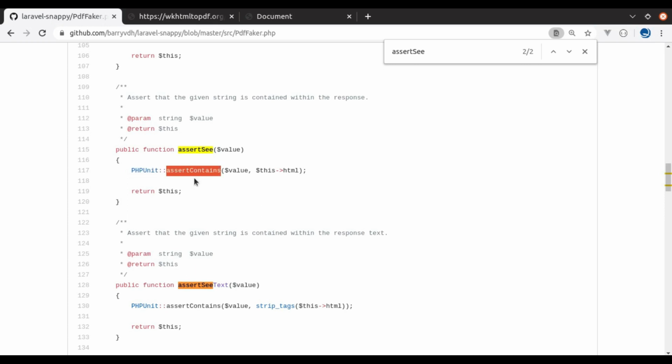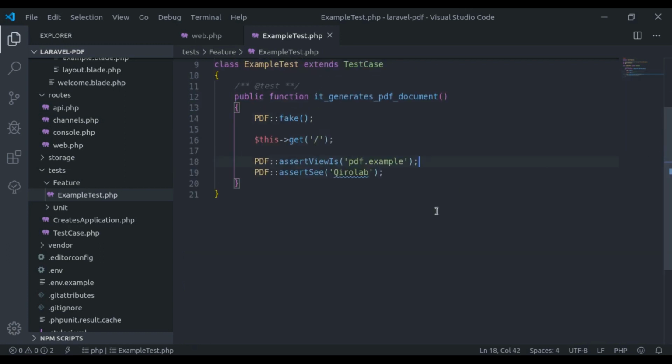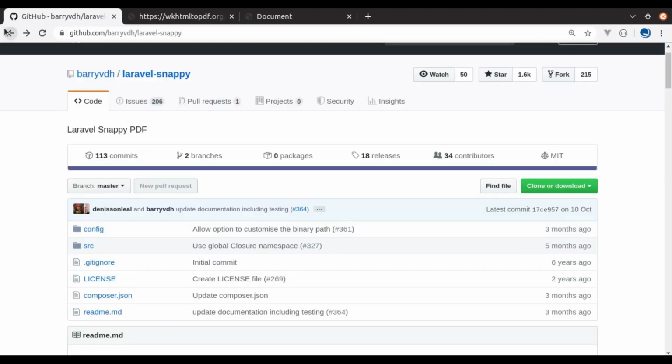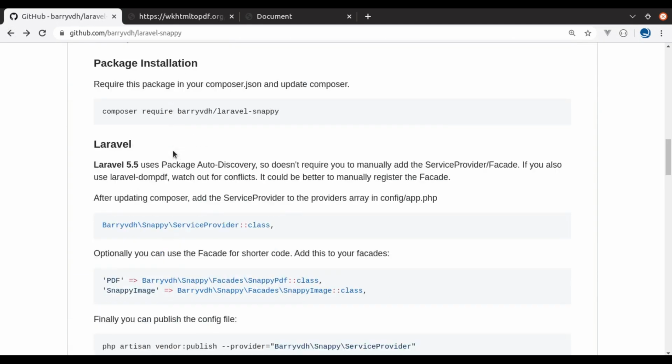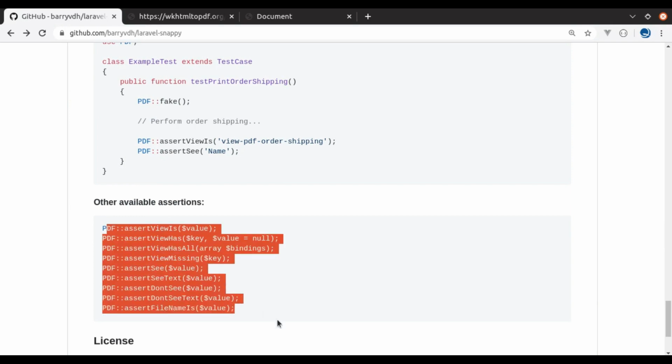This method is deprecated, so this package needs a refactoring. Instead of this, here it should use this assert string contains string method.